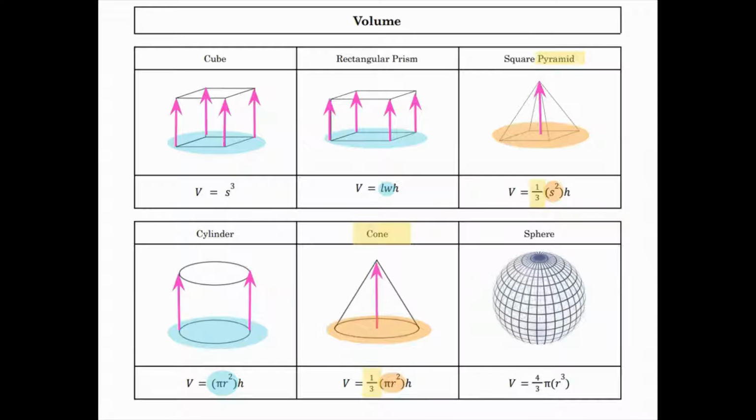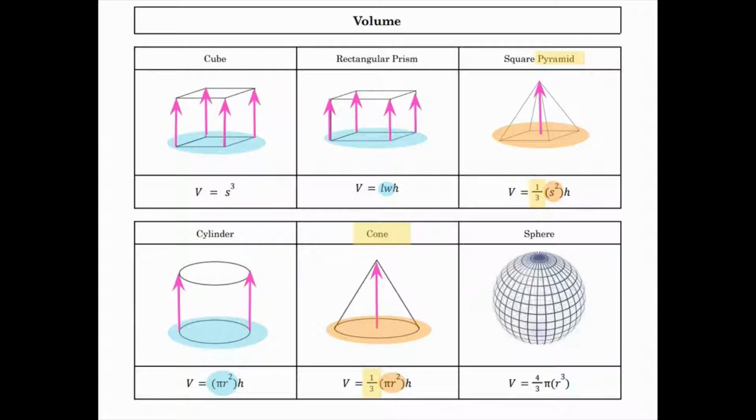The next type of volume formula is related to this idea of the base shape. For pyramids and cones, here the pyramid has a square base, so the area is highlighted in orange as side squared. That's a square. And we'll multiply it by the height, which is represented by the pink arrow, the height at the center of the pyramid. Remember, pyramids and cones are raised up to a single point. They're not raised up to a uniform level. And for reasons, the derivation of which we will not go into in this lesson, you need to know that it's 1/3 of the base times the height.